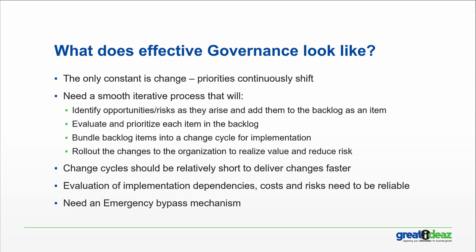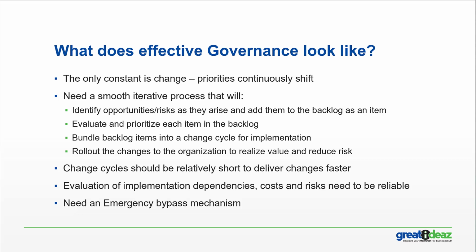So we talked about this smooth iterative process that's doing this on a continuous basis, but sometimes there are emergencies. We do need also an emergency bypass mechanism where if a critical risk emerges, we can break the process for a moment and prioritize this new risk or this new opportunity right at the top of the cycle and say, you know what, stop what you're doing, get this done now. So when we're doing that, we need a process for identifying a criteria for identifying that this is an emergency bypass situation. We need a way of halting those elements of the implementation chain that are going to actually get that change made. And then as that change is made and deployed to the business, we then need a way of resuming back into our smooth iterative process again.